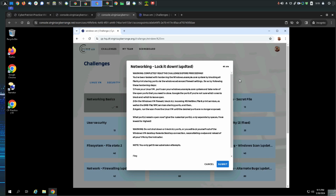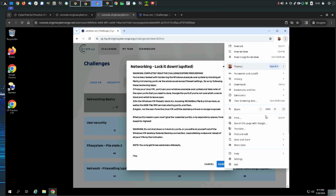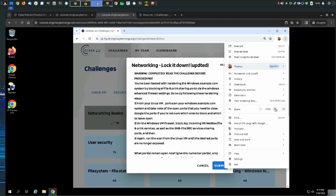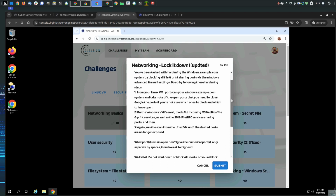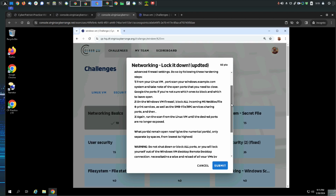These fonts look terrible. It's in a weird resolution, causing it to look ugly. Anyway, let's deal with it. You've been tasked with hardening the windows.example.com system by locking down all file and print sharing ports via the Windows Advanced Firewall settings. Do so by following these hardening steps. This is really important on firewalling, and I'm sure some students are going to lock themselves out and find out the hard way, which is good. It's learning. It's a good environment to do it, CyberRange.